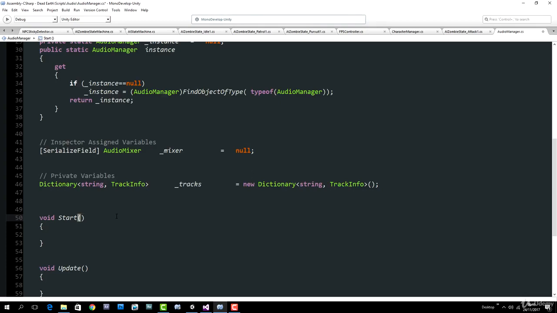So by making our Audio Manager a Don't Destroy On Load object, we can make sure that we fire up the Audio Manager in the menu scene, and then when we click to go through to the game, even if the game takes 10 seconds to load, we can have some music playing on the Audio Manager, and the Audio Manager won't be destroyed, and the music will carry on playing while the player is waiting for the scene to load.